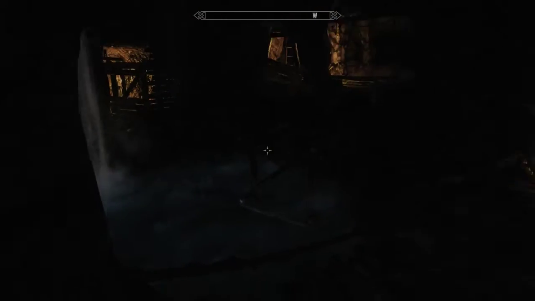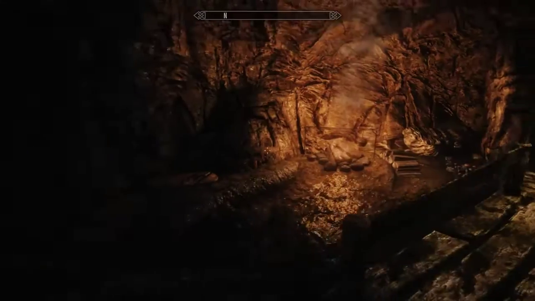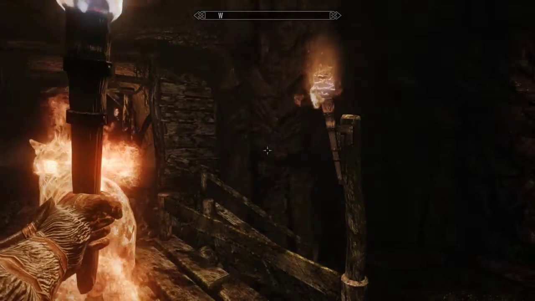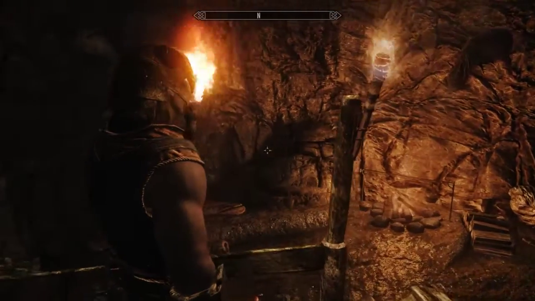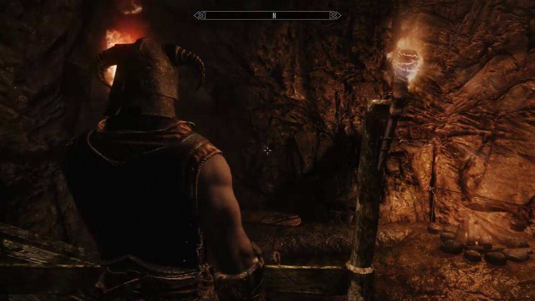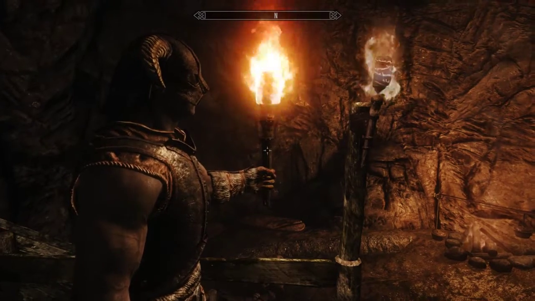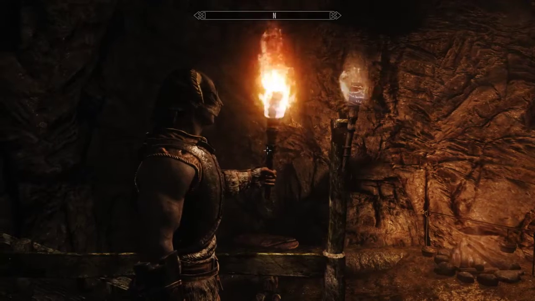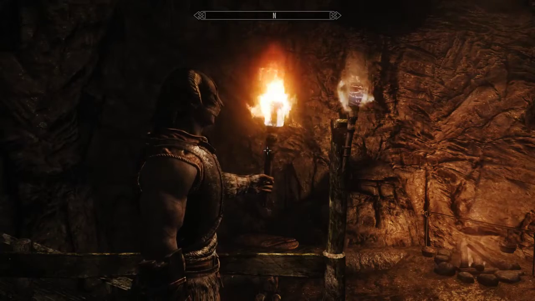All right, man. I'm going to grab a couple more torches because what's interesting here. Now, if we look at the torch that I'm carrying and the torch on the wall, they look very different. If I can get my stupid ass to turn around. They look very different. Interesting. But they look way better than vanilla. The one I'm carrying is a lot brighter than the one on the wall.